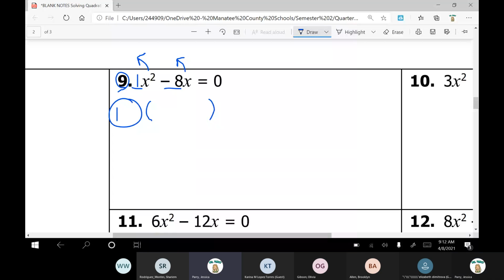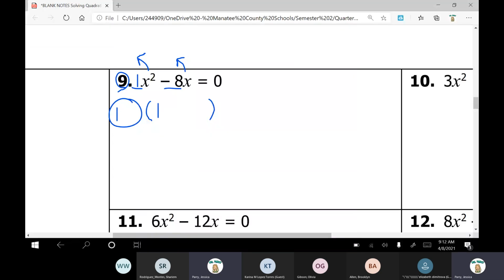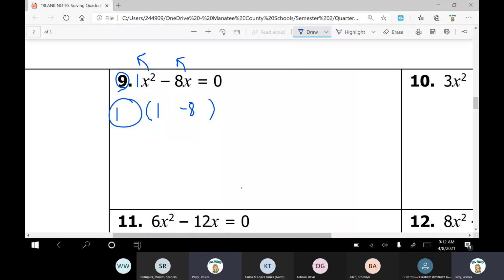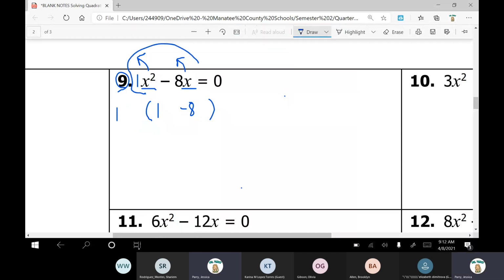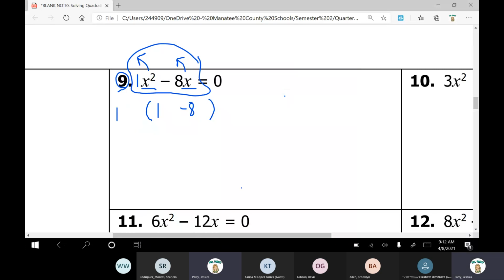So if we do that, let's simplify. 1 divided by 1 is 1, and negative 8 divided by 1 is negative 8. Now let's look at our variables. Go ahead and tell me in the chat, can I factor out a variable from number 9? We're only looking at this side here. Yes, I can, because we have it in every single term. So I'm going to factor out that variable x. You take out the smallest exponent, and for this one, it's just x to the power of 1.